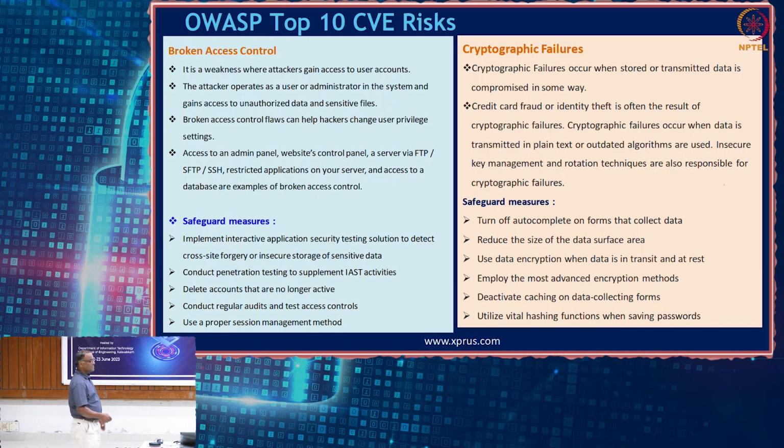Use data encryption, whether it is in transit, at rest, or in motion. We talked of it. So deactivate caching. This is one of the best practices, right? We said caching disable, cookie deletion, session management. These are small things, but most organizations somewhere fail. That's what you see when you look into the breaches, be it Sony, Verizon, these organizations get breached. How can they be? It's the same. They know the best practice. It's not that they don't know the best practice, but somewhere in the process, change management or something, they will miss out.